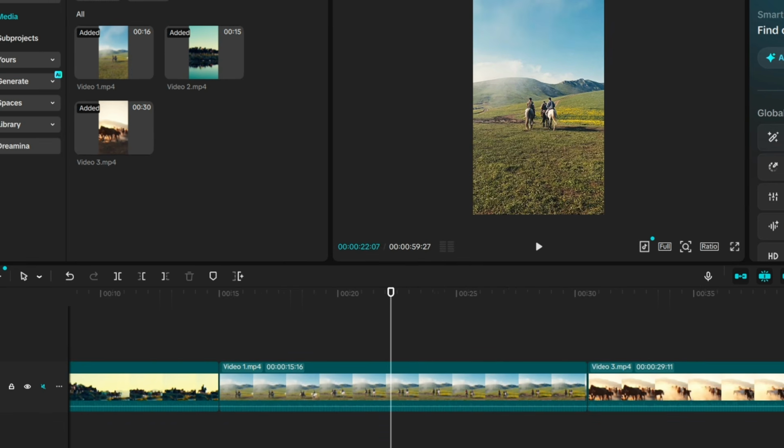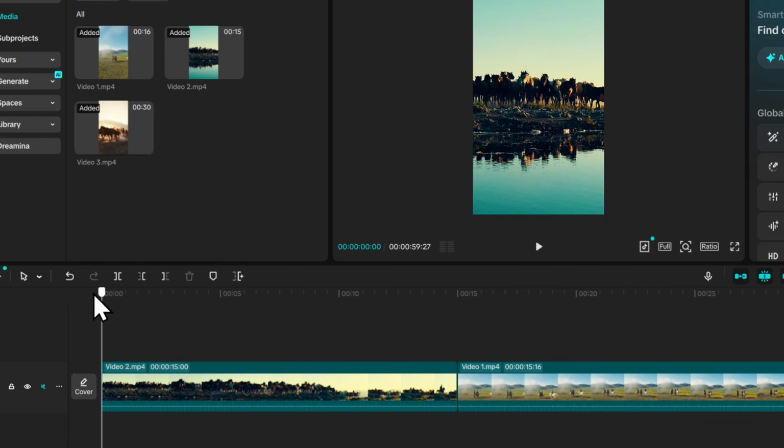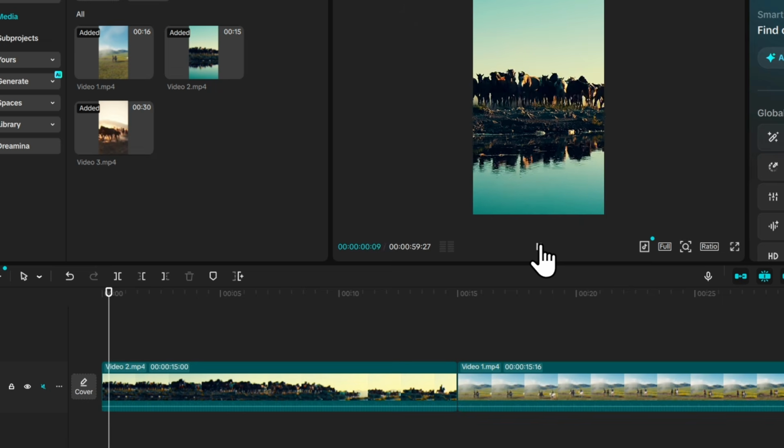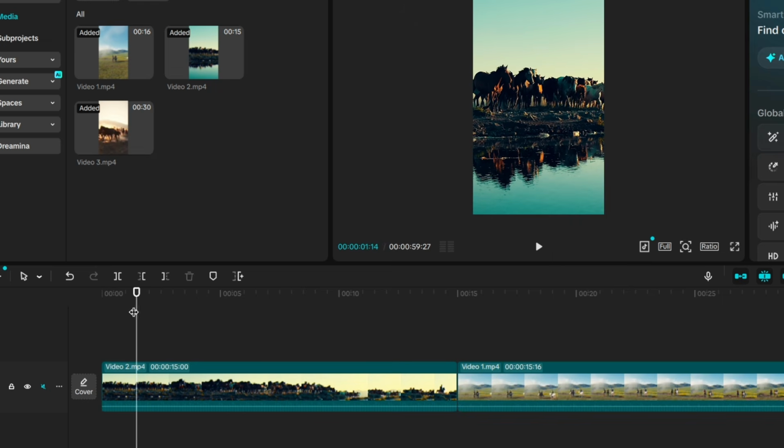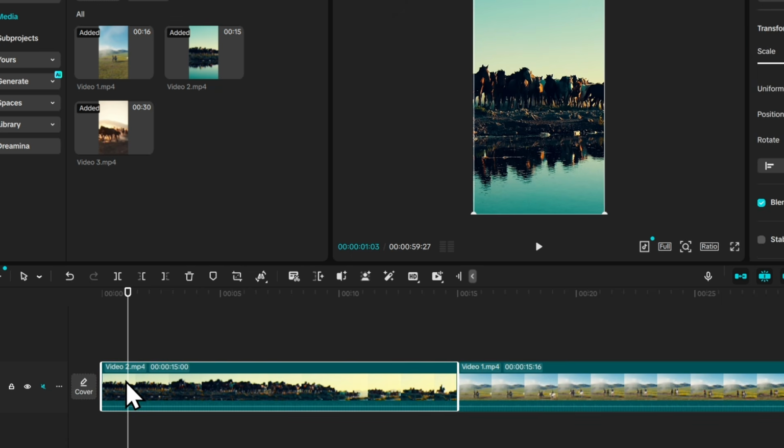Cutting your video. Play the video. Watch the content carefully. Let's say the first few seconds aren't needed. Maybe you're still getting your camera ready, or you haven't started speaking yet. When you reach the point where you want the video to officially begin, pause the playback. Now, look at the timeline. The playhead is exactly where we want to make the cut. Next, click Split. Your video will immediately be divided into 2 separate clips.